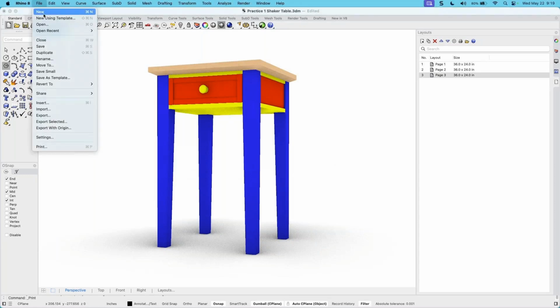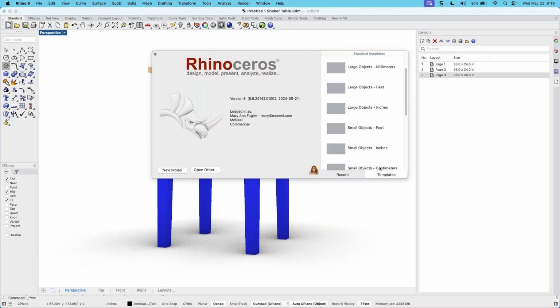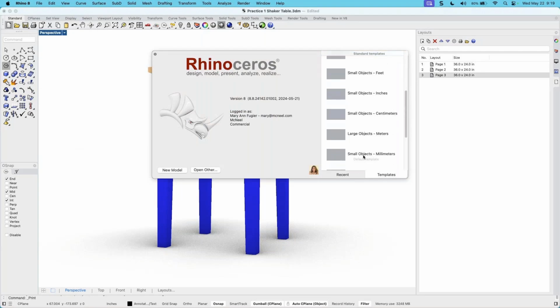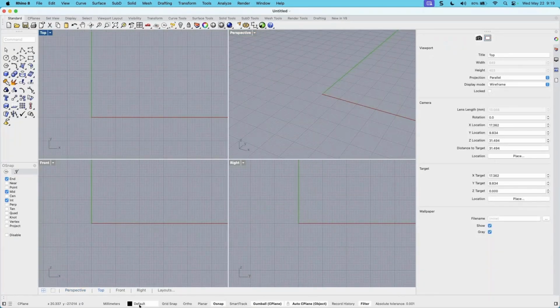So if I do File, New using Template, and I pick small objects millimeters, and I pick make that the default template, then the next time I begin, small objects millimeters is the default template.